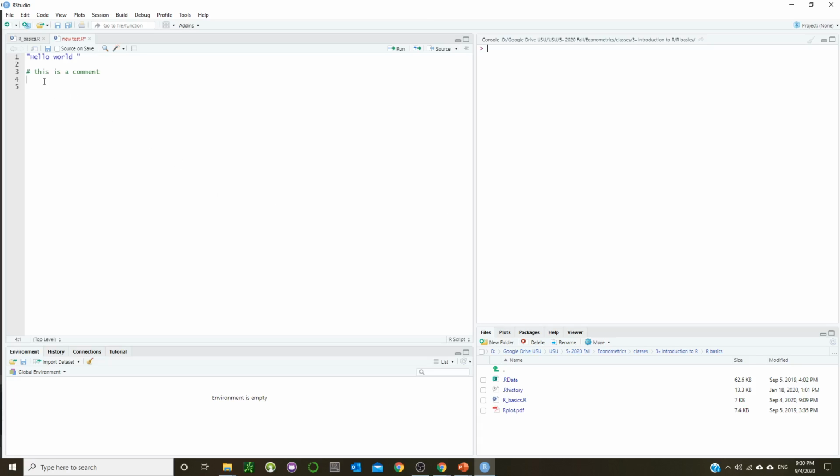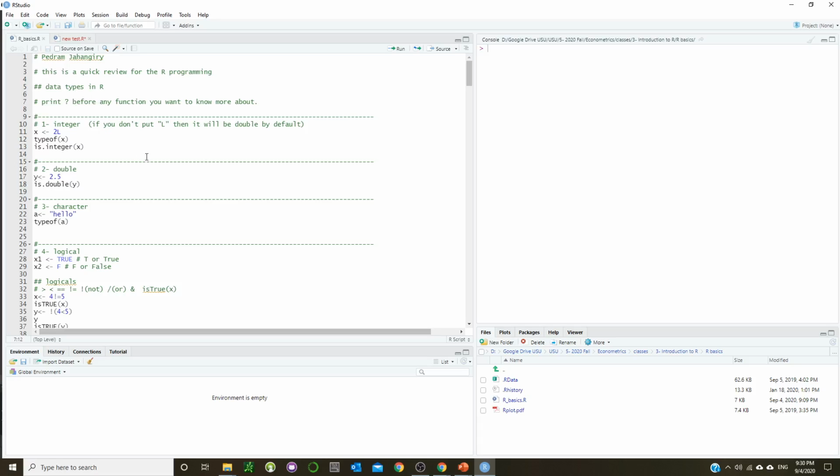So that's basically it. If you want to write comments, use a hashtag. If you want to write strings, make sure to use quotation marks. The rest of it is mathematical language, right? So we call functions, we use numbers, we use operators, and so on. So now that we know how to talk to R, let's go back to our basic script, right? Now, let's start from line 1. I'm putting a hashtag here, so I'm telling R, okay, this is basically a comment.